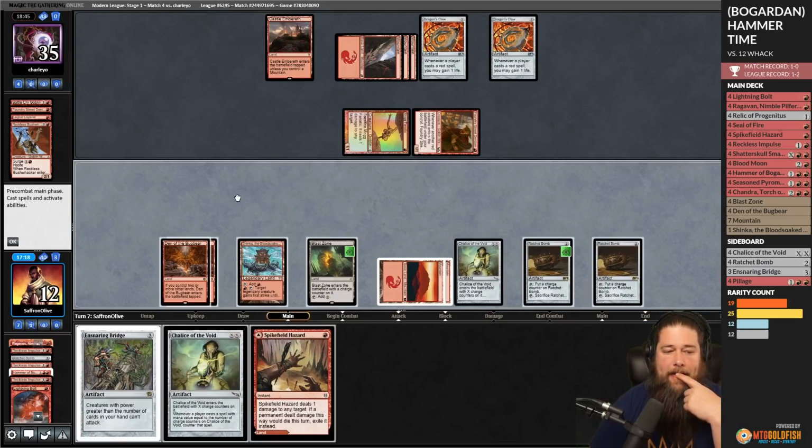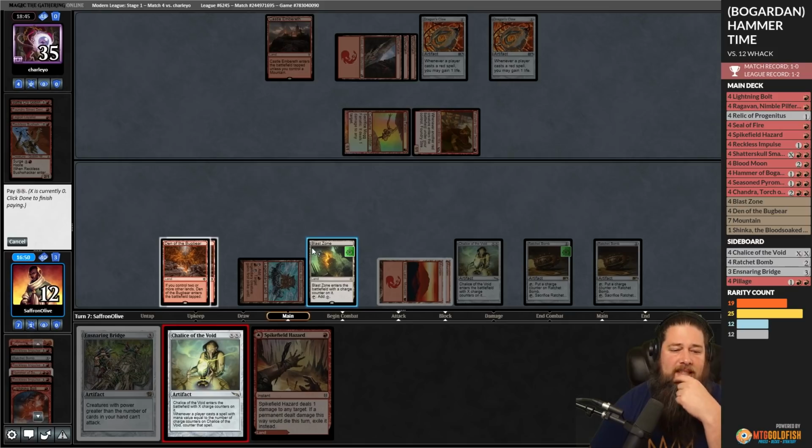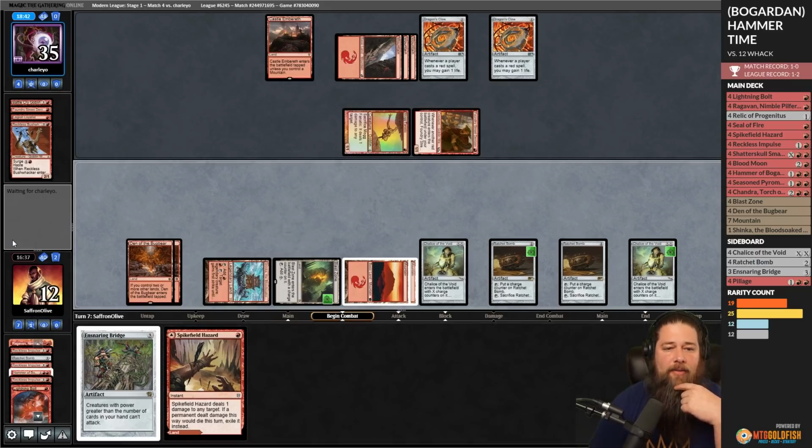How do we lose this game? So one is the burn, two is the wax. I think we Chalice on one. This does lock out some of our stuff. Yeah, Chalice on one. I mean, I think we're mostly on the Den of the Bugbear plan. Pass the turn, because I think we can cover the creatures, hopefully, with these Ratchet Bombs.